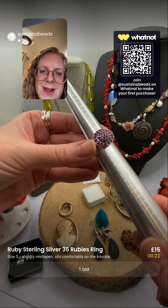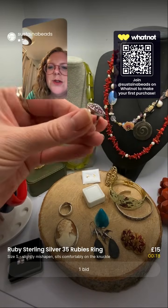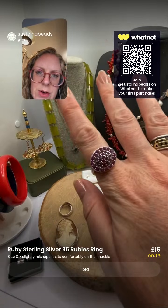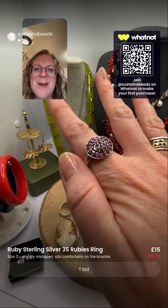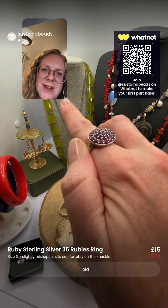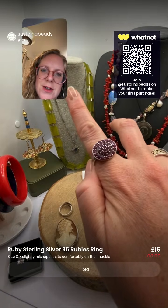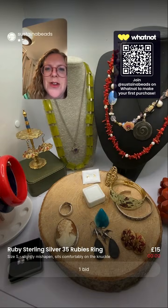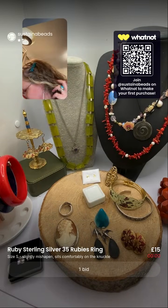And Nick's in on this one. Isn't it gorgeous? So this one definitely would be staying on my finger. I bought it on a very hot day and it did fit me until it cooled down in the evening, and then I could see it was sadly too big. Really, really stunning. It's hard to see the colour of the stones in this light, but they're just beautiful. Congratulations, Nick. Oh, I think that's a bargain. You've got that one at a good price, I think. I'm really pleased that's going to a good home. Enjoy it.